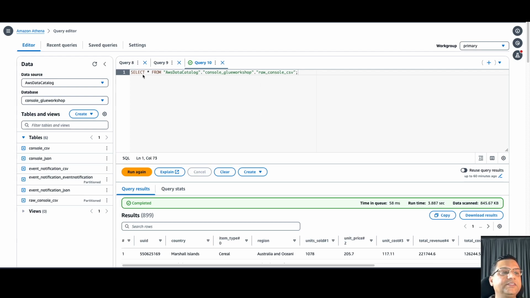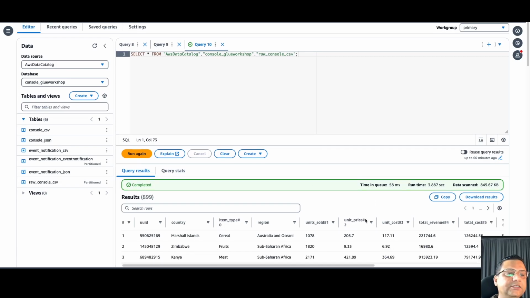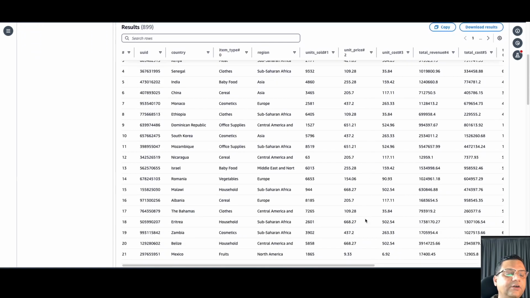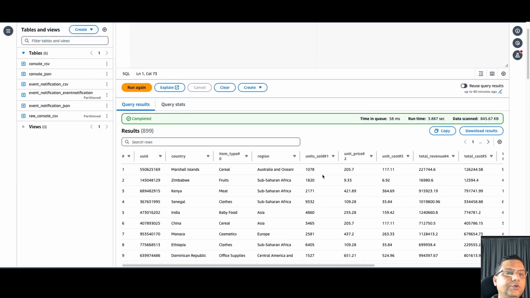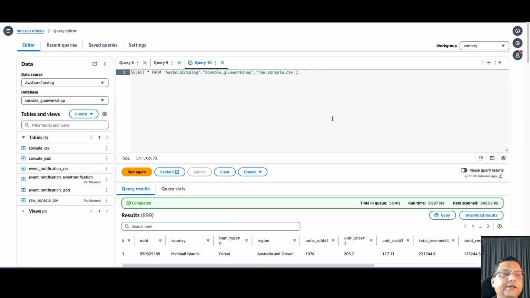So you can see it's very similar to the SQL query, and what it is doing is it is going to the Parquet file within each of the partitions which are available there, and it is then fetching the data from that Parquet file. So that's how it is there, and you can see that all the 899 records have come here. So that's how you ingest the data from the source RDBMS into the data lake.